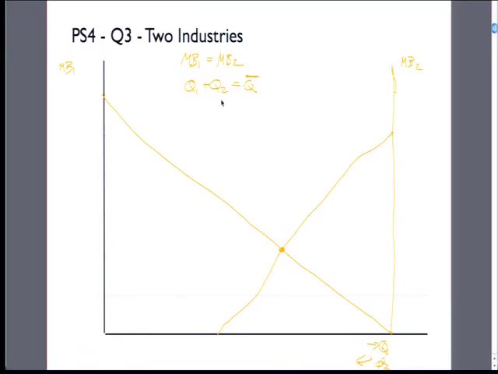A lot of times in these cases we'll ask, what if we split up the permits equally? What if we have a 50-50 point in the middle, right? If that's not our efficient point here, we solve for these quantities: quantity 1 going this way, and quantity 2 going this way. We solve for that with this mathematical equation. We also came up with this price, this marginal benefit level. This is the marginal benefit to polluter 1 at the efficient point, and the marginal benefit to polluter 2 at the efficient point. Some market clearing price for the permits is here.